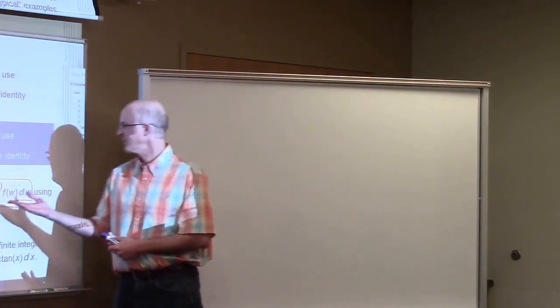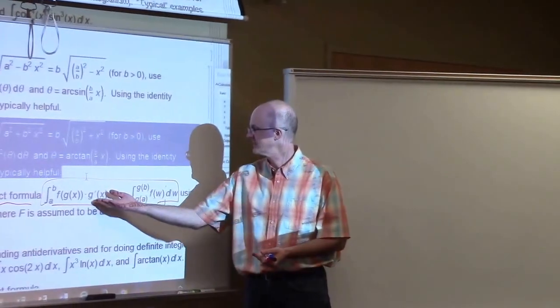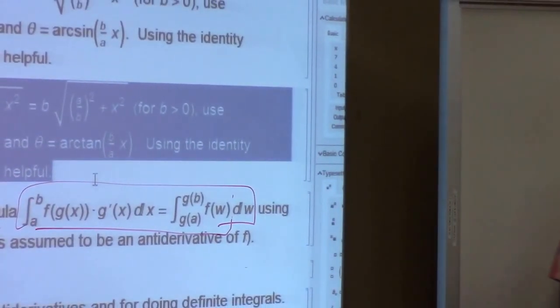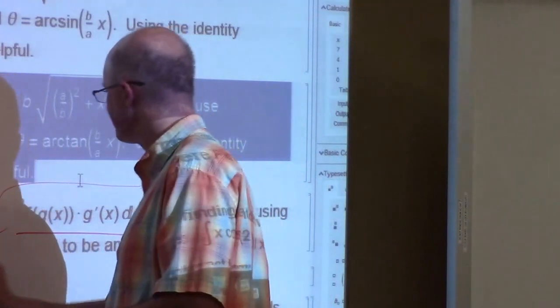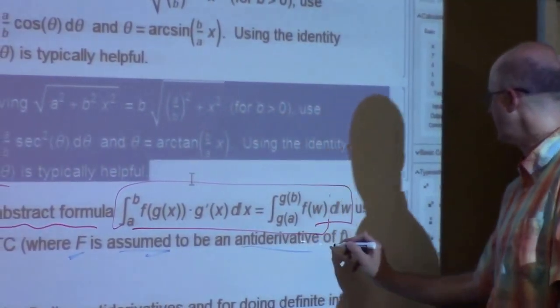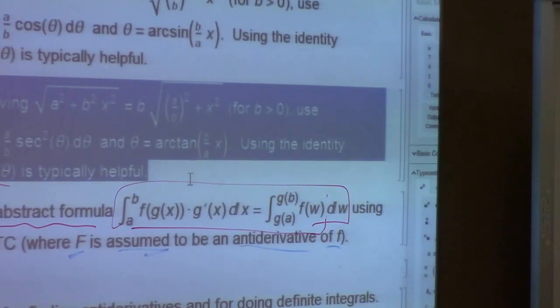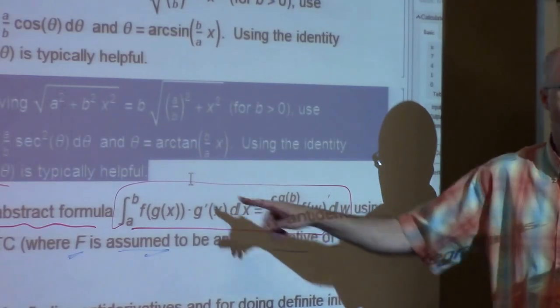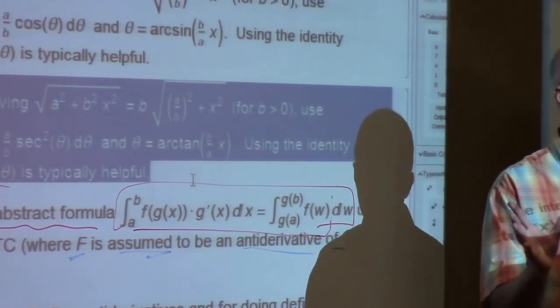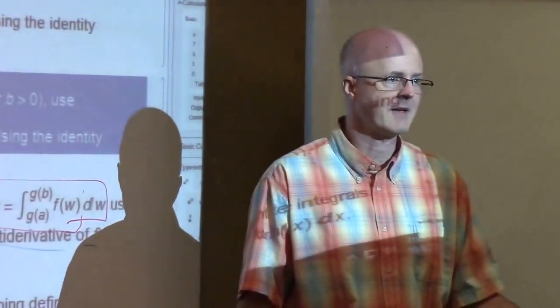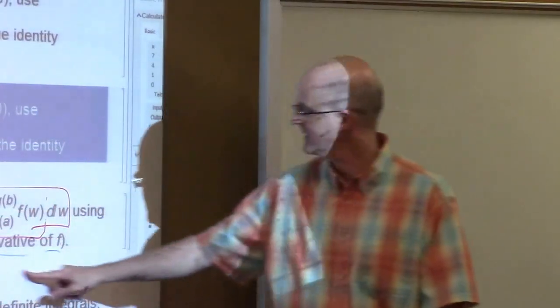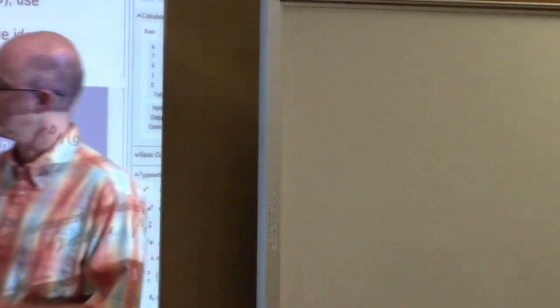I am assuming little f and little g exist. They're continuous and g is differentiable with a continuous derivative. Those are sort of the background assumptions here so you can do these integrals. And I am assuming capital F, which is not written here, is an antiderivative of little f. How is that relevant? Well, the way to verify that these are equal to each other, abstractly, is to use the fundamental theorem of calculus on both of them separately and see that you get the same thing. Based on this assumption, you also end up needing the chain rule.